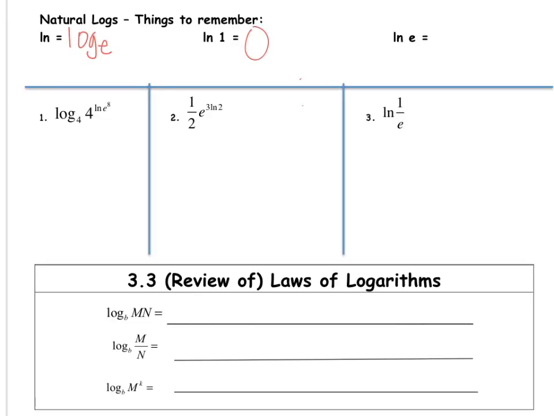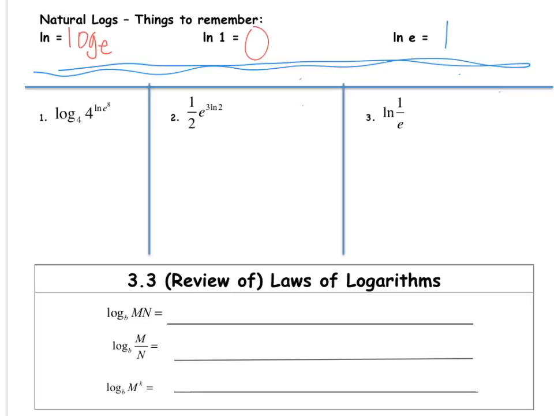And then the natural log of e, again, if we do log base e of e, we would hopefully remember that those two would cancel each other out and give you 1. But if you needed to go the whole way and do the whole thing, e to the x equals e. e is the same as e to the first, so x equals 1. Or we can just remember that the natural log of e is equal to 1. And I'll write that here, equal to 1. So you can figure all these things out by doing it out like we've done all the other problems, or you could just commit them to memory.